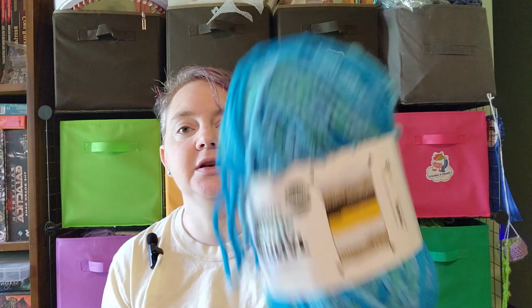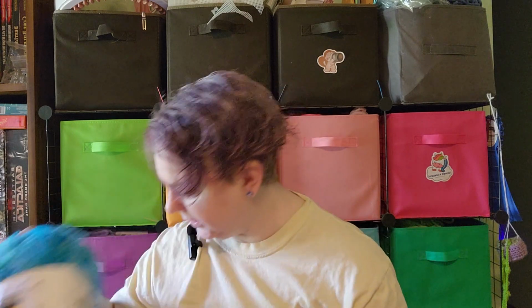This is Burnout Bundle Brights, and it is an exclusive color for Joanne. What's the Telio? It's called What's the Telio. I'm actually curious to see if there's like a date on here, because I feel certain that this is a discontinued color. It's 250 grams. Yeah, I don't see a date, so I don't know. But I feel certain this is probably discontinued. And I'm pretty sure I found at least two of these in the bins. So one may be in the other bag.